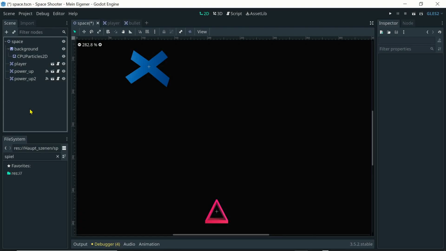If your bullets fly endlessly in your game, as you can imagine, this can put a lot of extra computing power on your CPU. I have not yet programmed a Visibility Notifier to demonstrate to you that the bullets still exist and continue to fly after they have left the screen.